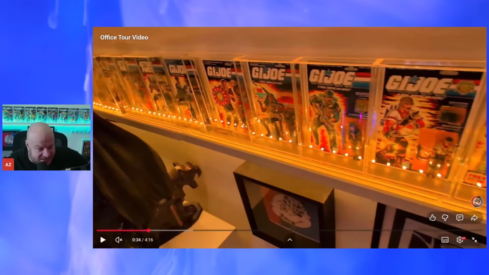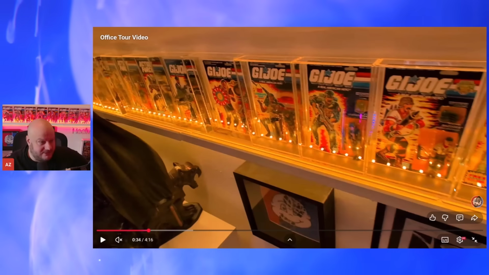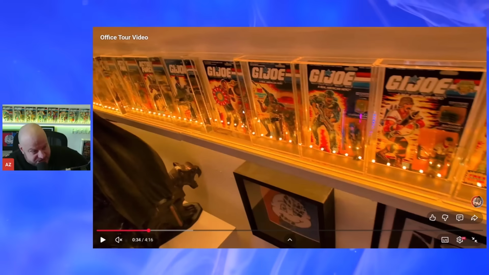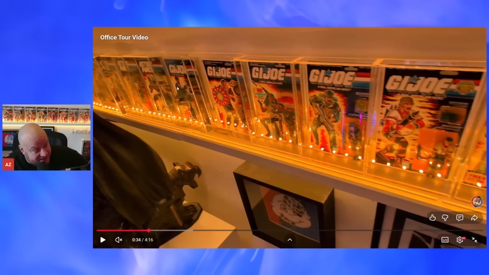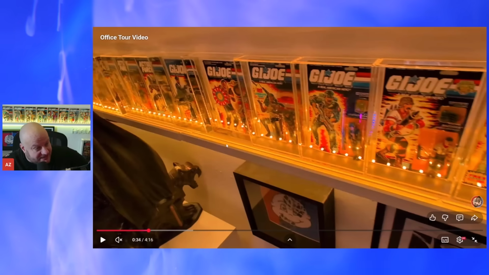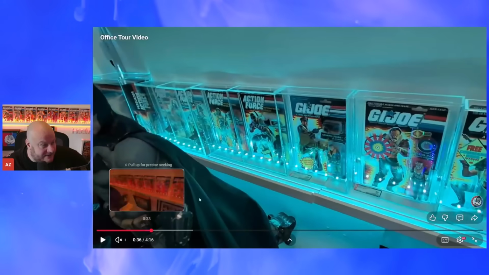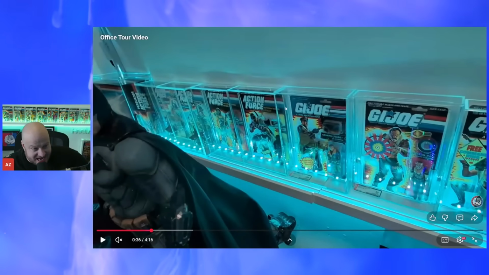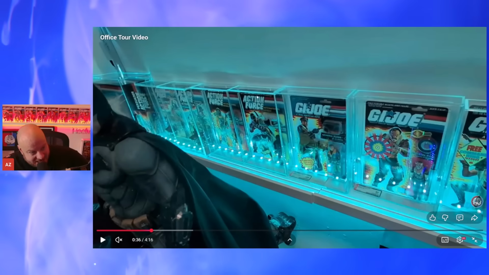Oh, got Leatherneck there. Look at that. Tiger Force Bazooka. Oh, Crystal Ball, you can see, graded 85. And then a General Flag, graded 85 as well. And then we go across and you see that it then turns into Action Force. So before they became the G.I. Joes in the UK, we had them as Action Force.